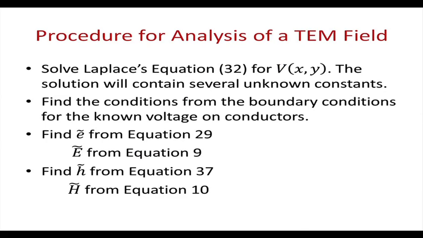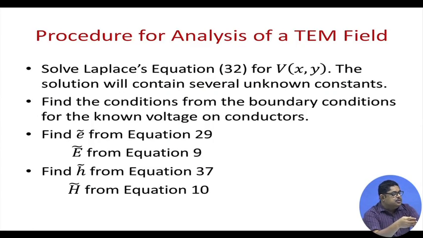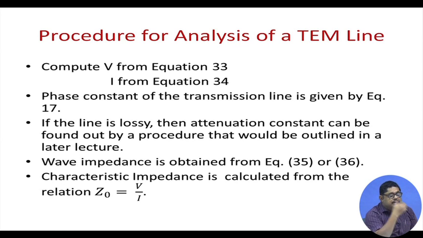So, I think we have completed this, the mathematical model for the analysis is now complete. Start from Laplace's equation, solve for this, find out E, find out H, then you find out V and I, you find out beta, that is all, and also you can find out the wave impedance, that we will see later, and the characteristic impedance. So, that completes the analysis of the TEM mode.